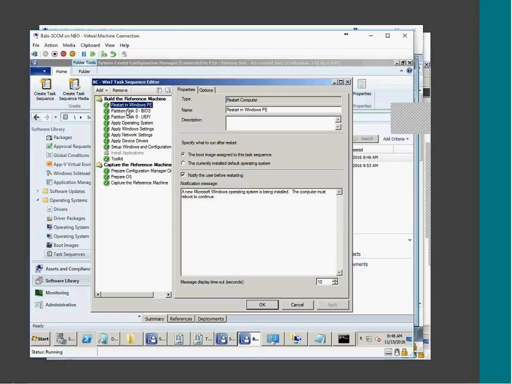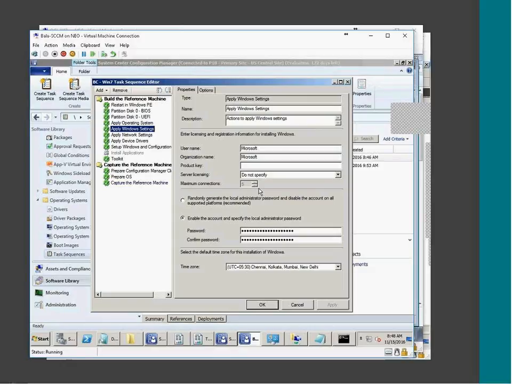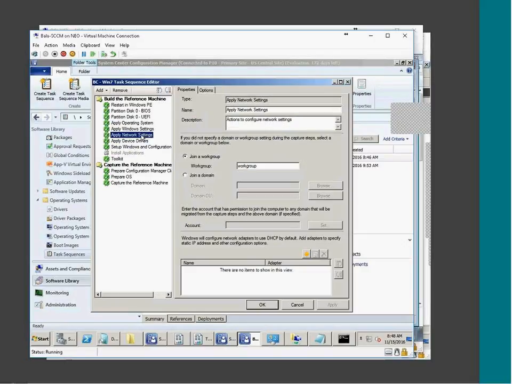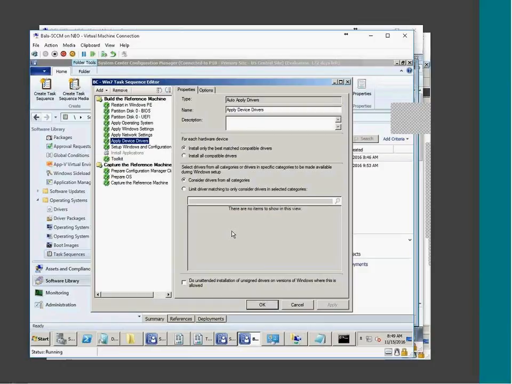Start, then upload, and your company user account related information, and you can put the product key if you have one. I'm sure that it should have the admin password, and it's going to add it to the domain or the group. Fine. Then drivers, put all drivers. We'll have a separate session on the drivers. For now, this is a virtual machine, so the drivers will already be available.